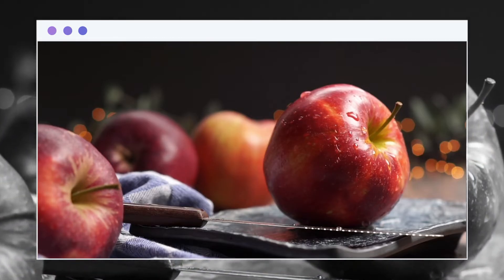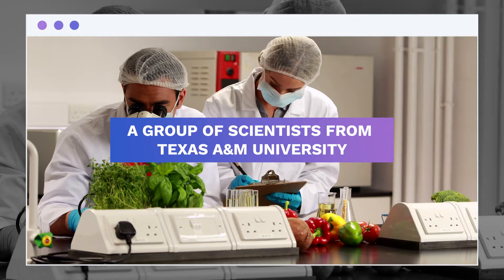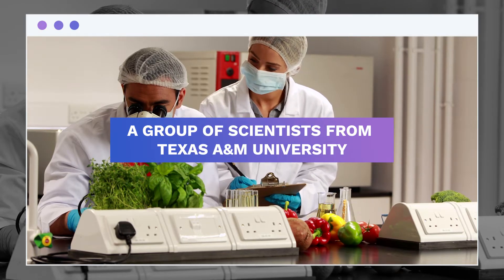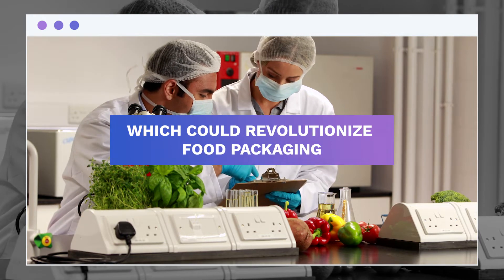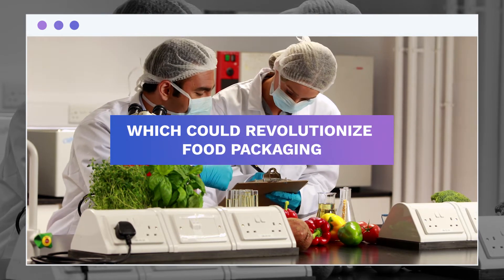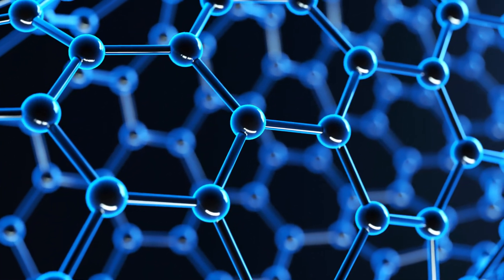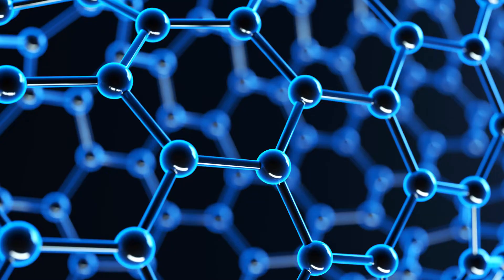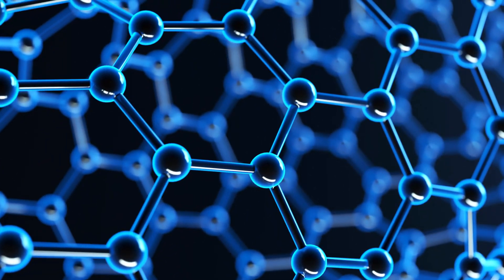This idea was inspired by the apple, which shields its matter with edible skin. Micro packaging using nanotechnology: a group of scientists from Texas A&M University has created a microfilm that could revolutionize food packaging. The material is composed entirely of water, a soluble polymer, and 70 percent clay particles, and is thousands of times thinner than human hair.